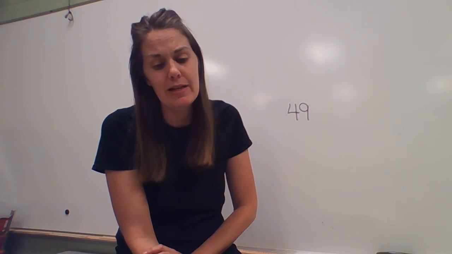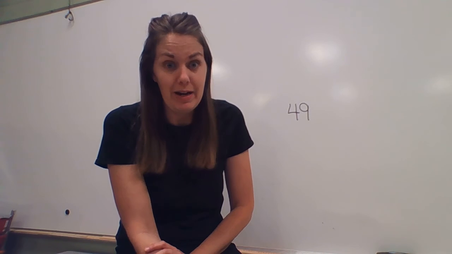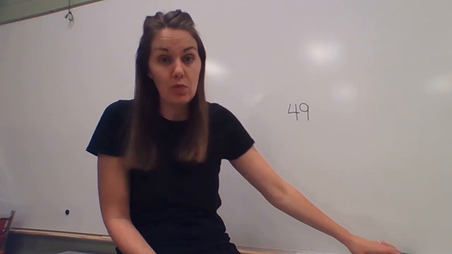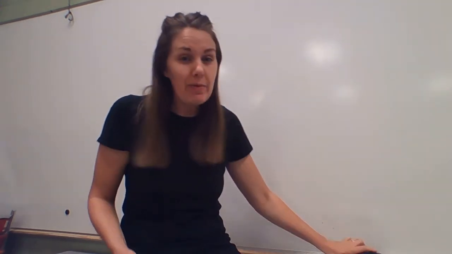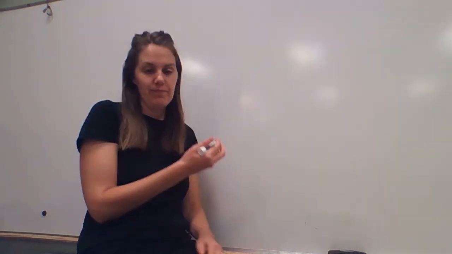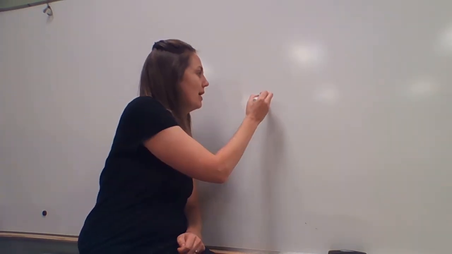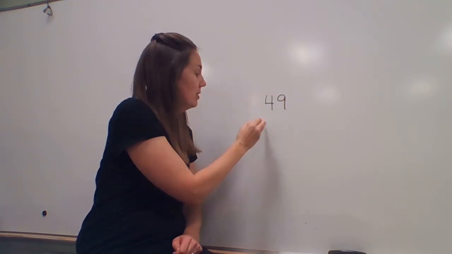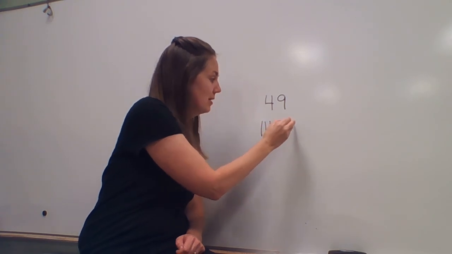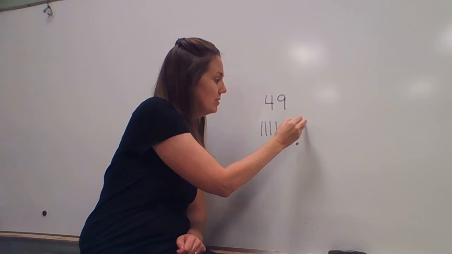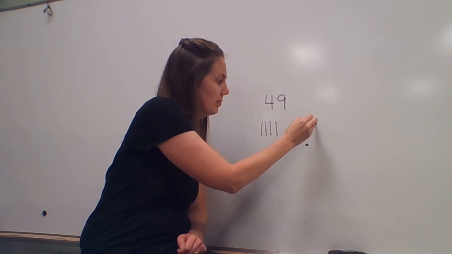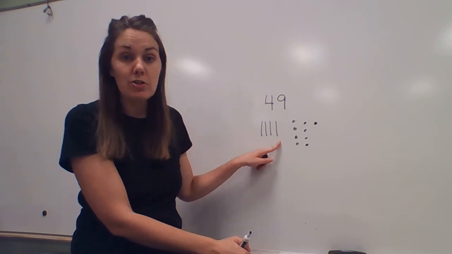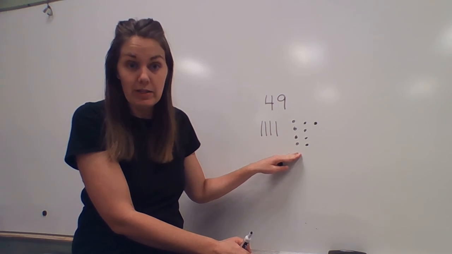And the last one says, how many ones? So you would have 25,049 ones if you just counted everything as ones. So the way we can think about that is if you have, let's use a smaller number, if you have 4 tens and 9 ones, you could think of it as 4 tens and 9 ones using our base 10 block pictures. So I have 4 rods drawn or lines and 9 ones drawn or 9 units.